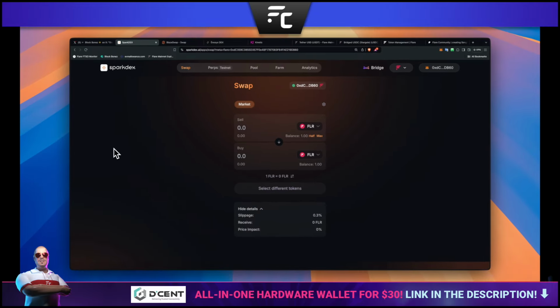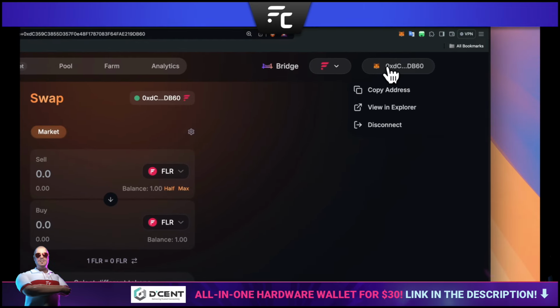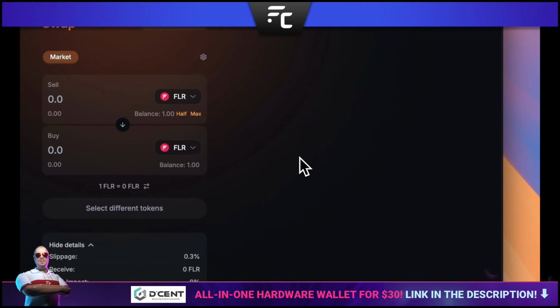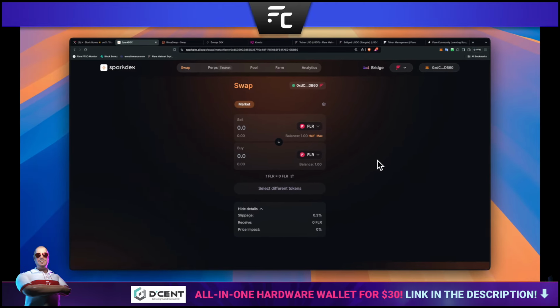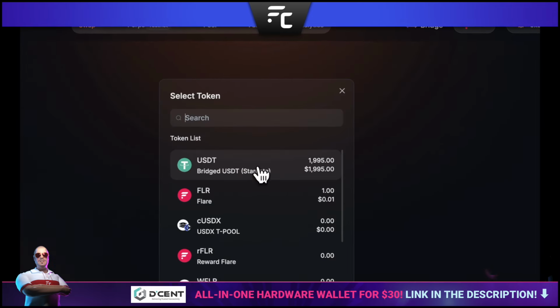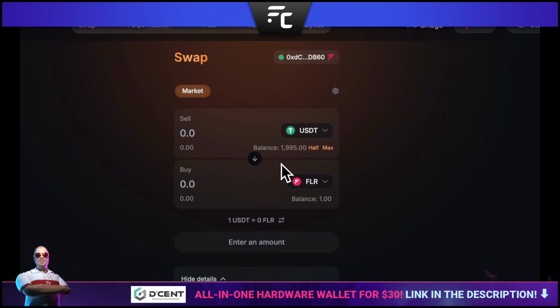The first thing that you will have to do is connect your wallet to this website up here. It doesn't matter if you're on a browser like I am, or maybe the Bifrost wallet or something else. All of these procedures and steps are going to be the exact same. It's just that if you're using a mobile device, obviously the orientation will be portrait as opposed to landscape, and the look of the site may be slightly different from what you're seeing right now, but again, the steps are all the same. So the first thing that we want to do is check our assets and select the asset that we want to swap from.